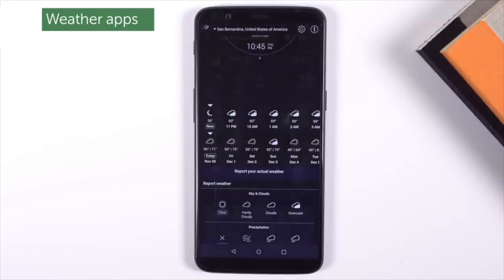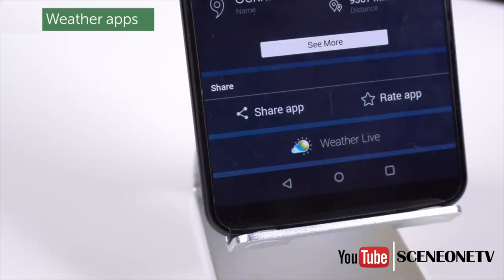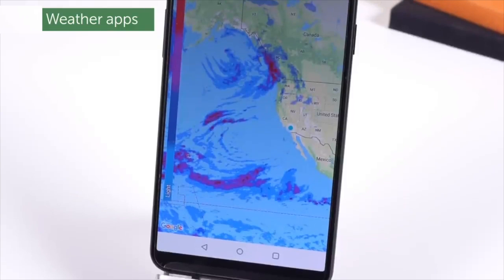First I will start with the Weather app. The weather app used to be very popular back in the day until it was discovered that some of them contained very dangerous viruses. There was a case where the weather app had an inbuilt trojan, which collects people's information and sends it to hackers.